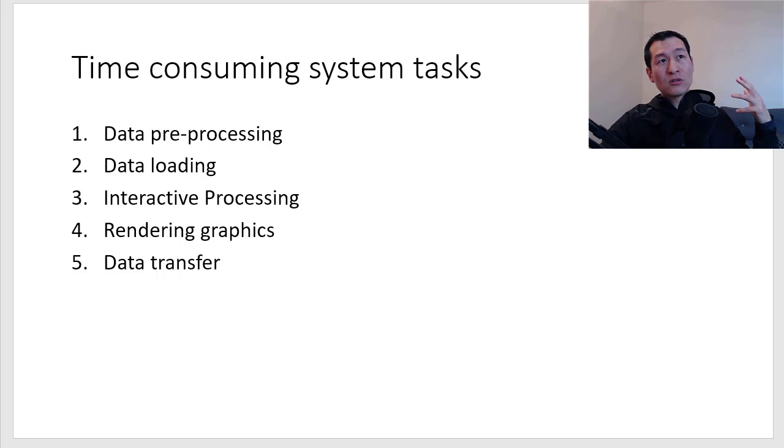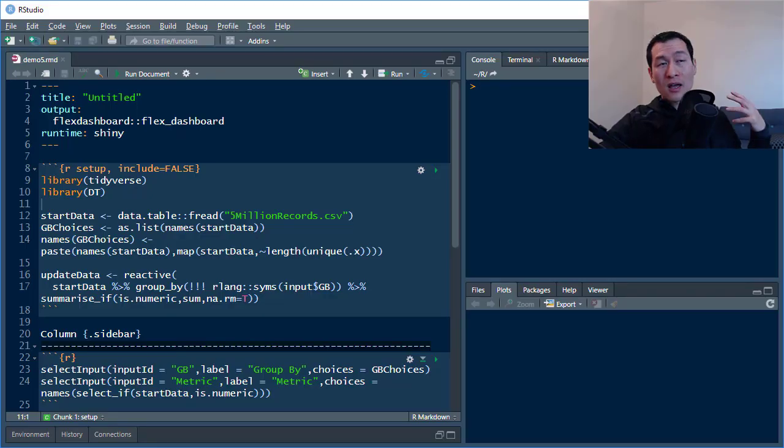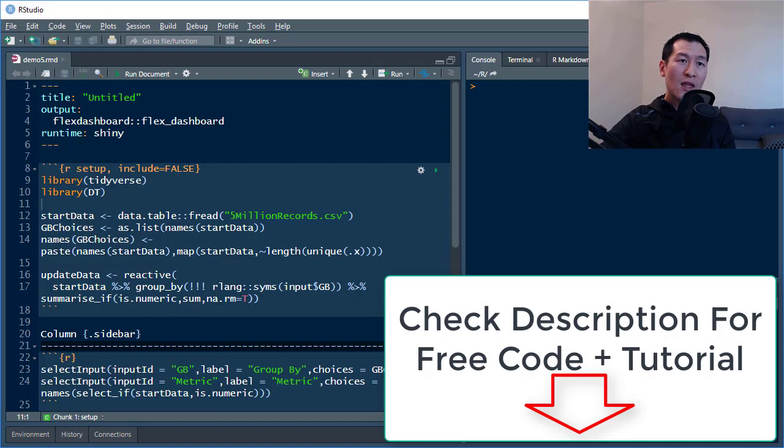Before we get started though, I just wanted to provide a little bit of a benchmark. Now Alex has mentioned that it's taking 3 to 4 minutes to render his application. I have an application over here, and basically what this code does is it generates a dashboard. I'm loading up a 5 million record data set, so a reasonably chunky data set, into this application. And this application isn't actually optimized for speed or anything either. It's optimized for, well, one, interpretability of the code. It also does a lot of things automatically for the user.